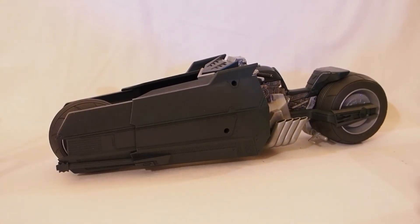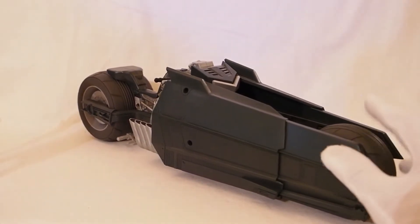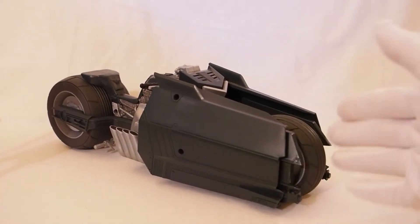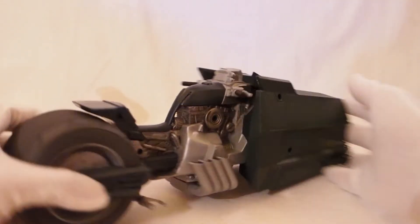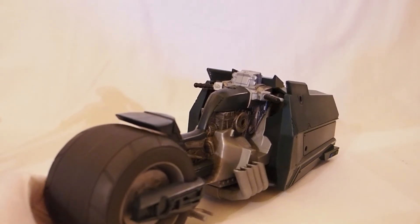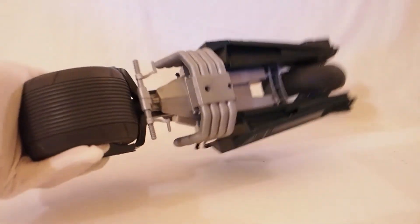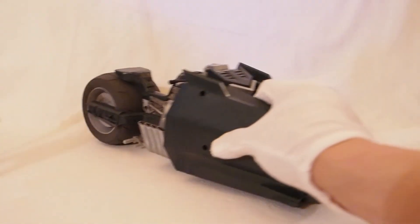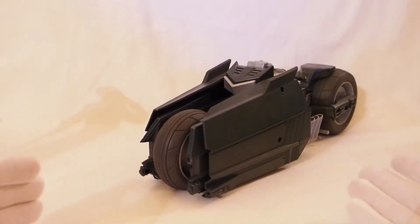Some of these are just fantastic things, like this Batcycle vehicle — it looks great. I haven't read the comics so I'm not sure which comic it came from, but the design is really good looking and reminiscent of the upcoming Flash movie where Batman rides a somewhat similar Batcycle. It's affordable — about 30 or 40 dollars — and it has real rubber tires and rolls perfectly. I love motorcycles, so it's going to look fantastic with Batman on it.